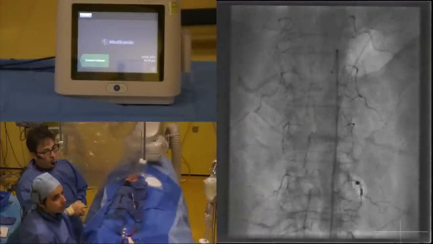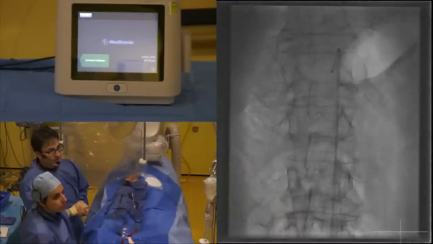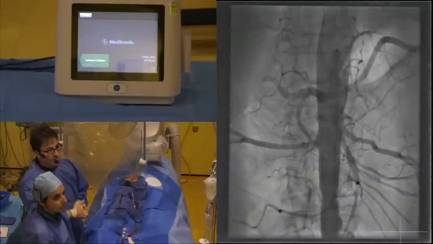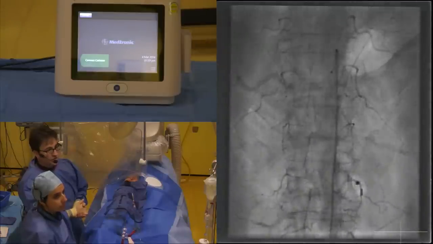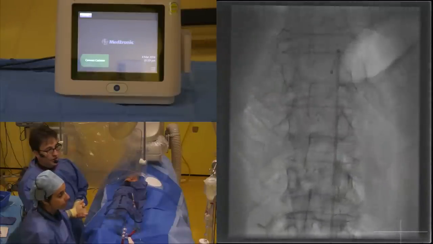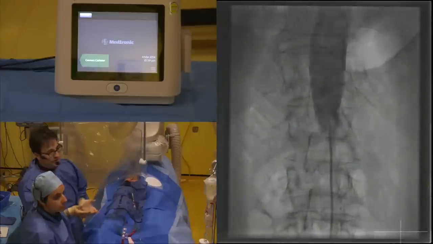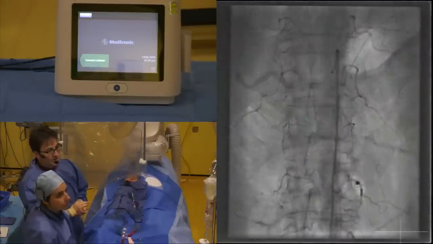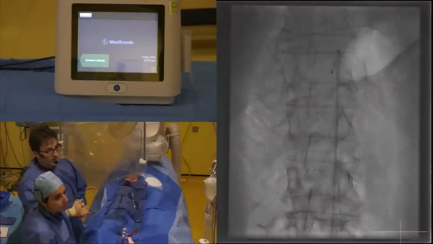You can see that this is a tortuous aorta again. An elderly gentleman, perhaps a little aneurysmal in the midsection there. He's got two renal arteries which are definitely atheromatous, probably three and a half millimeters each in diameter, so they're kind of low end of where we'd normally consider suitable.